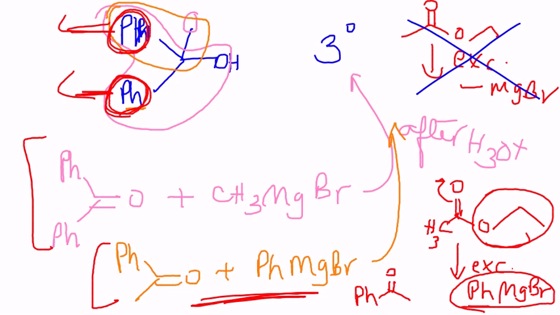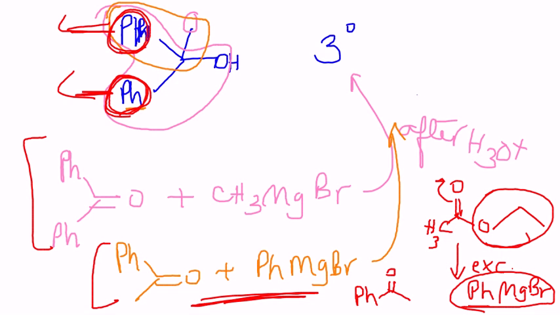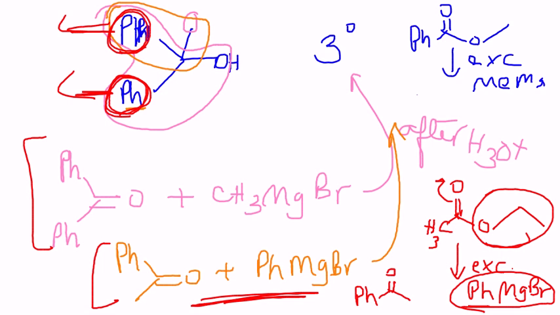This is not going to give you the desired product. Also, if you were given, let's say, Ph CO, and you treat that with excess methyl magnesium bromide, even that is not going to give you the product, because it's going to bring in two methyl groups at the C double bond O, not two phenyl groups, which is what you have.